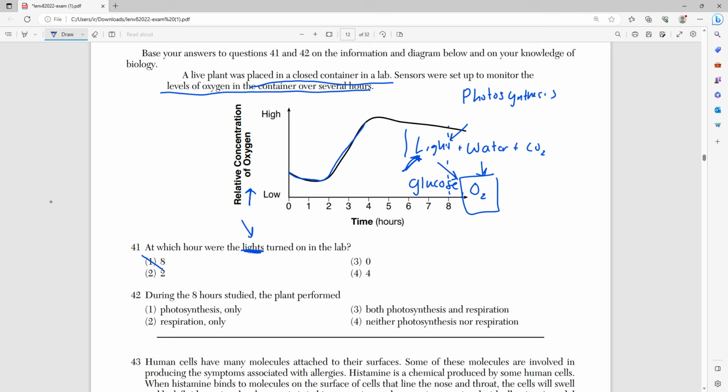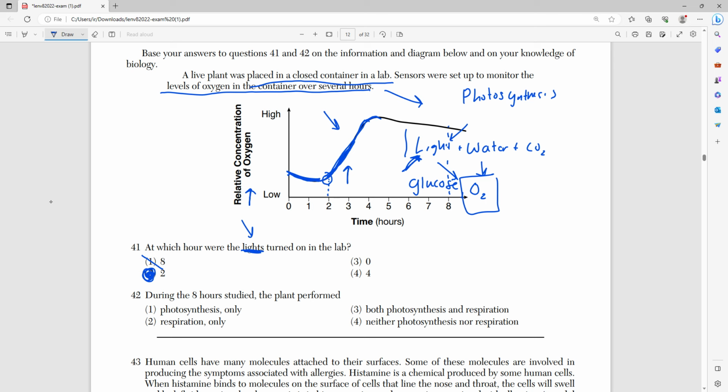It seems as if this spike is really when the lights started turning on because it started producing oxygen, right? So the real answer is 2 to this problem. Why? Because here, oxygen concentration was decreasing, which means we weren't producing anything until the second hour. When the second hour hit, all of a sudden, instead of losing oxygen, like we were doing here, instead of oxygen leaving the container, we started to produce oxygen. Oxygen concentration came up, which means we're actually producing more oxygen, right? And this rise means that photosynthesis is undergoing.